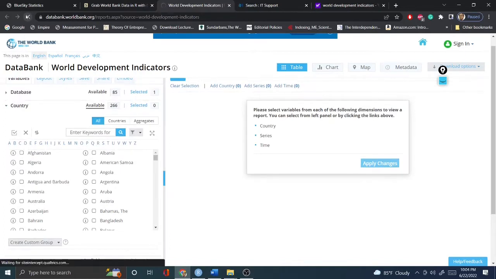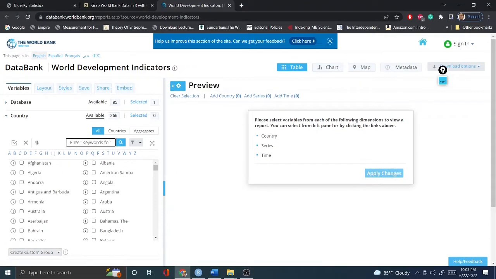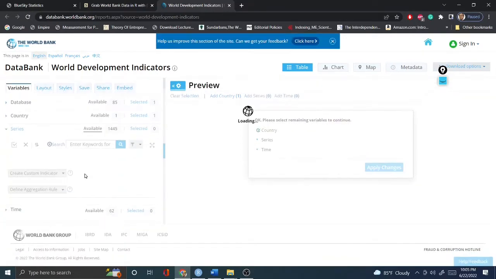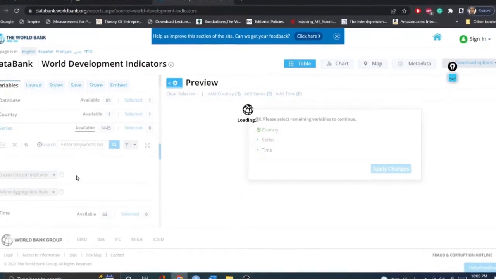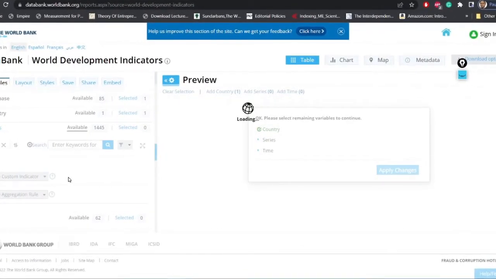I'm just going to refresh it because I already. Okay, my dear learners, now we are going to select the country, Zimbabwe. Search this country and you get Zimbabwe, right? And then, my dear learners, go to the series. What are the series we are going to use? We're going to use GDP, inflation, and unemployment rate, right? We'd like to see all those variables from 2000 to 2020. That was the time period the assignment was asking you, right? The project is asking you, correct?